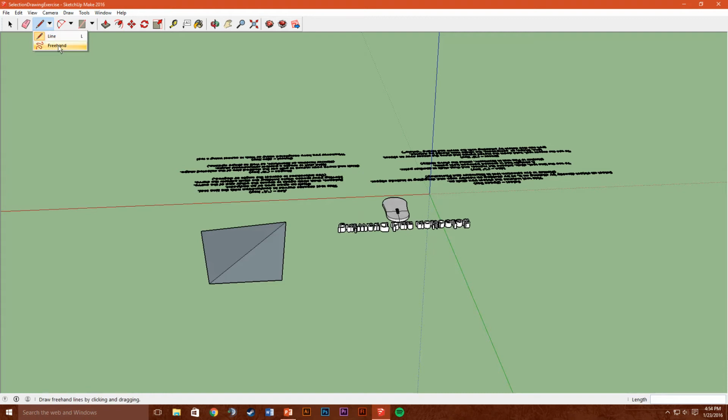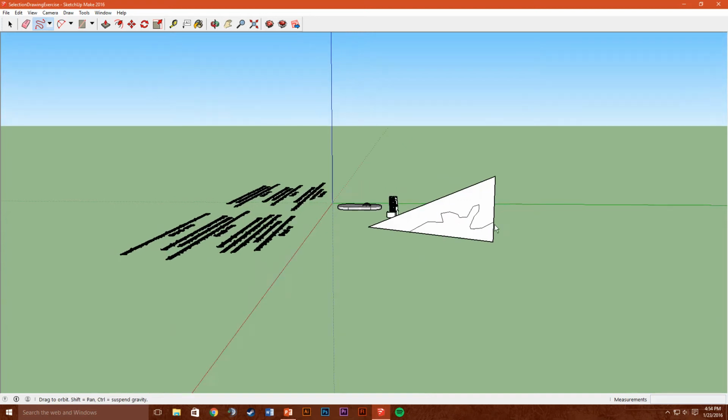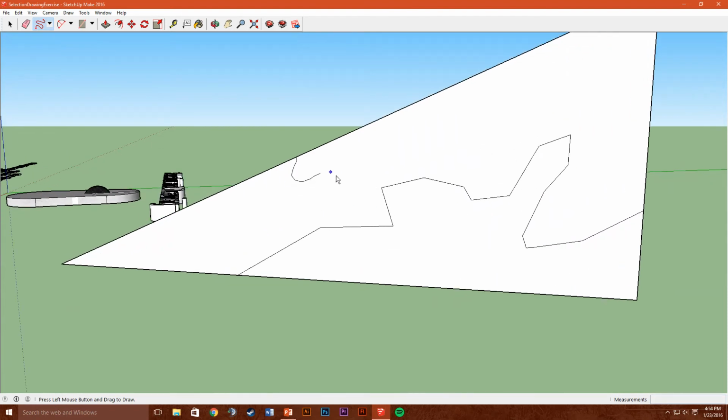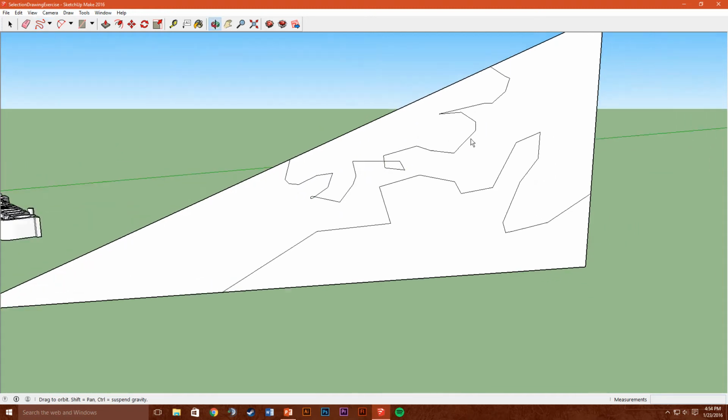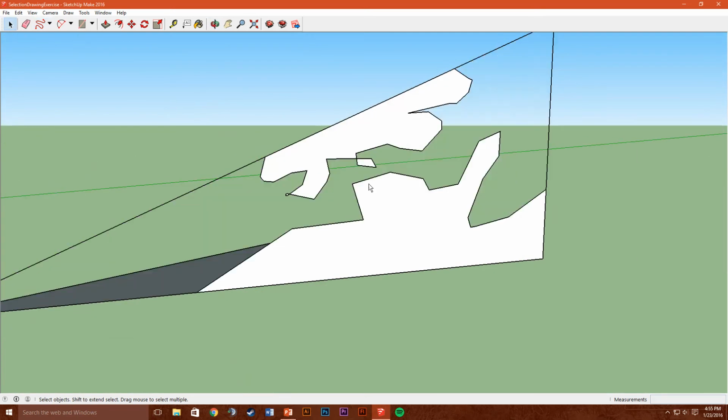As far as the other line tool, this is your freehand tool. This is good for just kind of scribbling and drawing. If you need an organic shape, you can kind of do this, but as you can see, as much scribbling and squiggling as I do, it's going to kind of break it down into geometry anyways and give yourself straight, not so much curved lines. So you can use this, just be aware that that's going to happen.